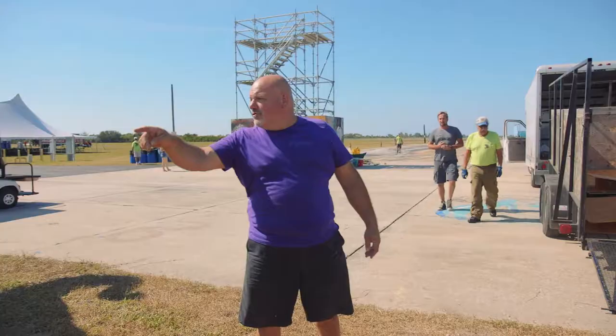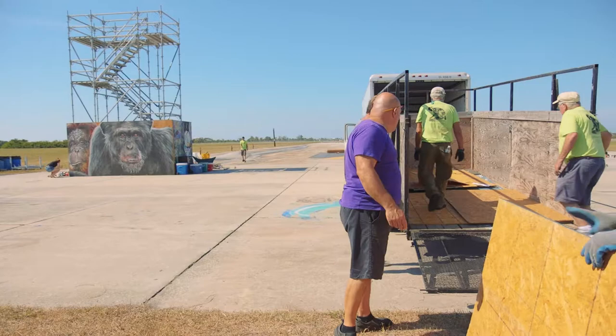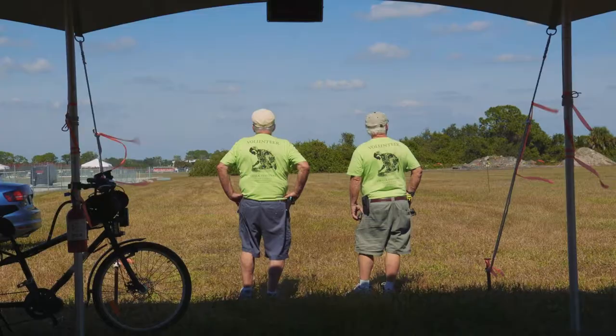I need how many more sheets? 4x8. It's not 4x8. You're right. You know what? For now, we'll just pull them right here. Just pull them all off.